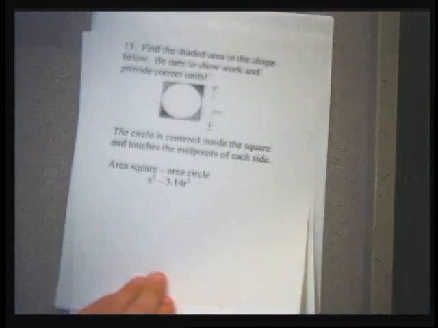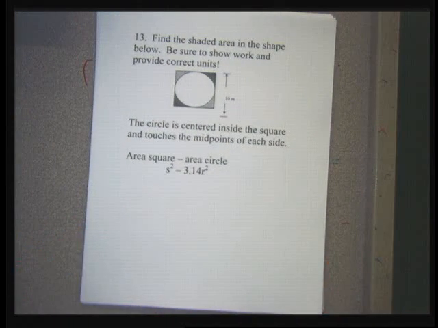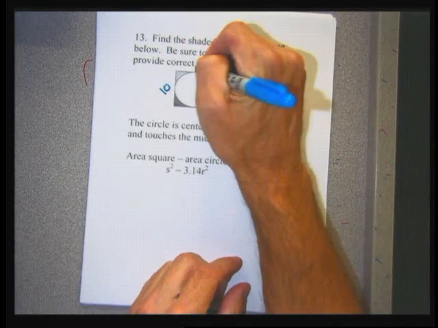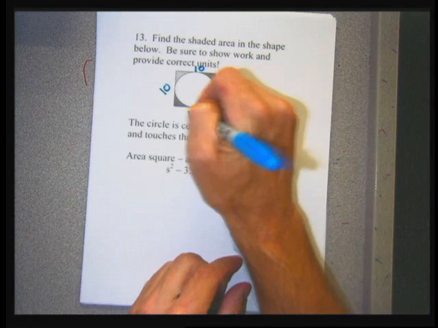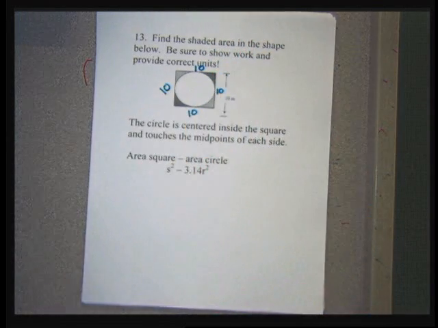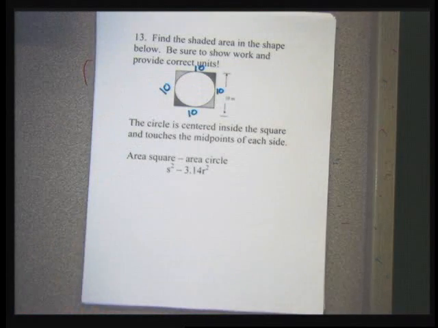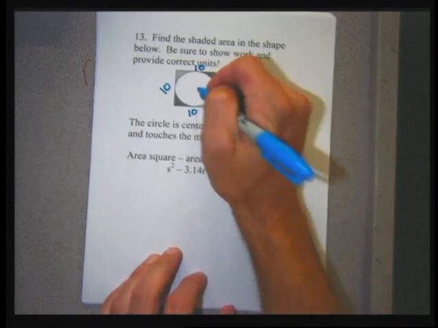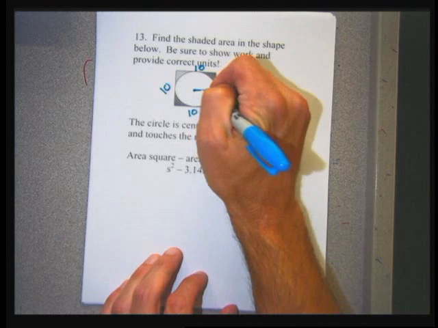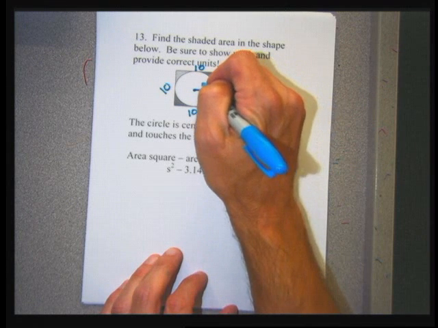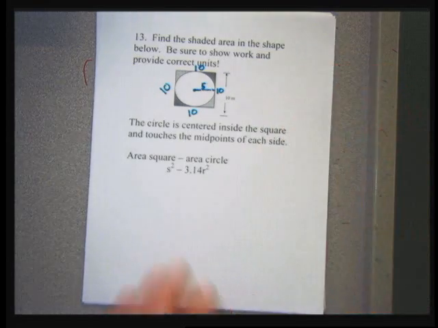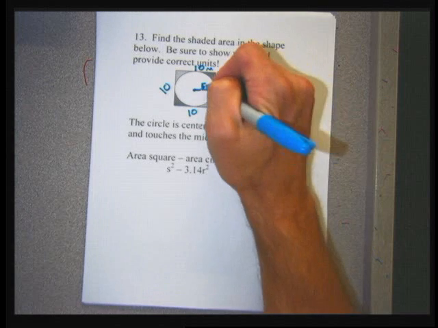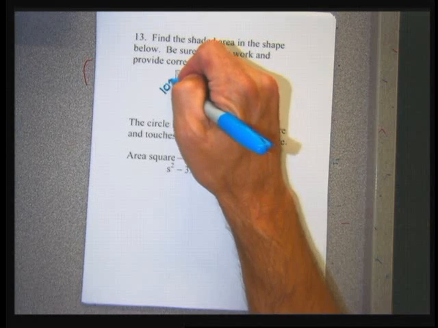Number 13 is a shaded area, and it's kind of a hard shaded area. What I'm supposed to realize is that this is a square that's 10 units on each side, although it's kind of hard for me to show using Word. I have a hard time getting these arrows right. So this is supposed to be a square that has a side of 10, and inside it is a circle, and the circle's radius is halfway across the square, so it's going to have a radius of 5. I should probably get some units. These are all meters. So each of my 10 represents a meter, and the 5, the radius, represents a meter.